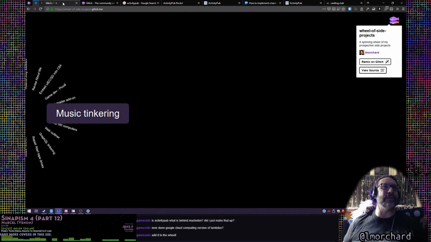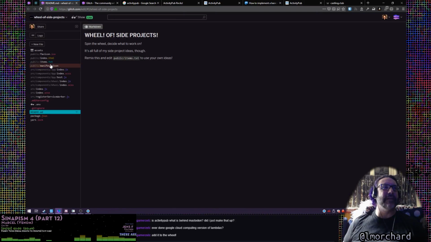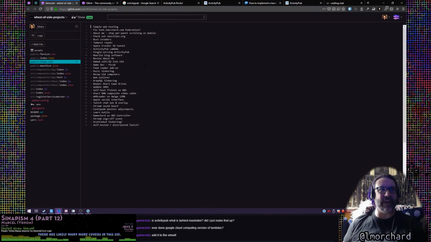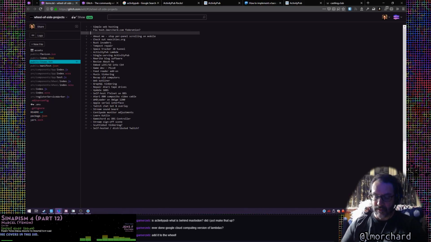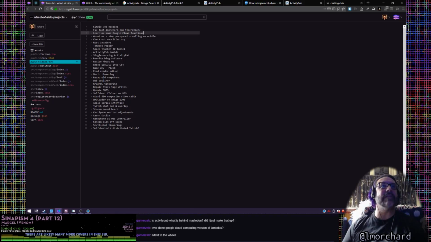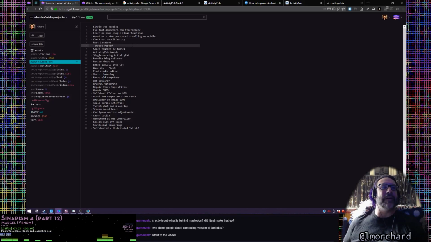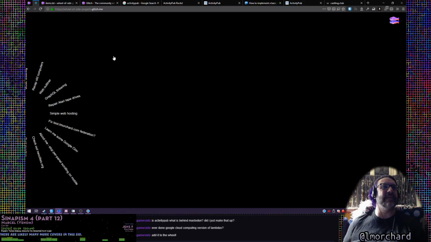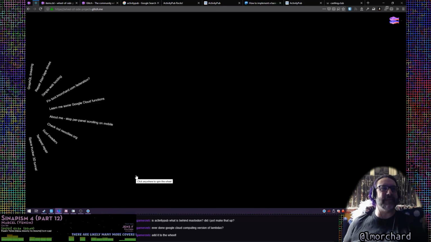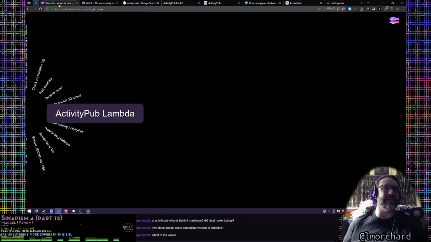I can view source on my little Glitch project there, and I can just keep all my items as a text file. So I can say, yeah, why not? Learn me some Google Cloud functions. And then in very short order, it actually showed up here almost immediately, because another thing about Glitch is as you type it saves the data. Yeah, there it is. Now it's in the wheel. So someday, maybe I'll spend a night learning Google Cloud functions.